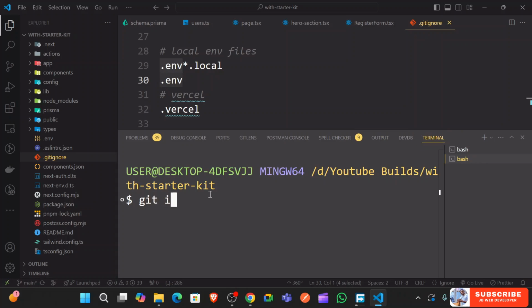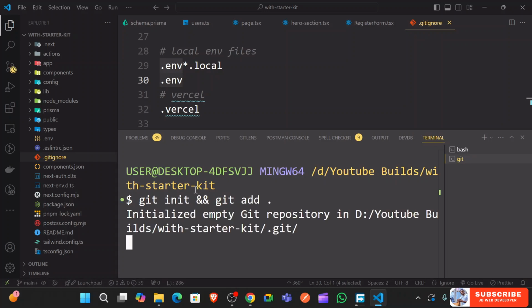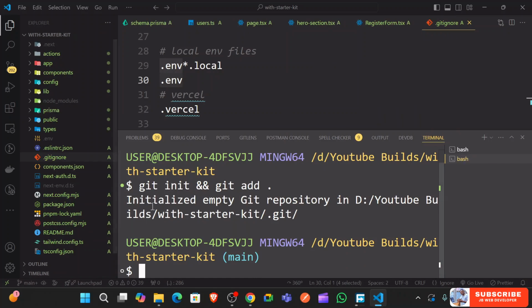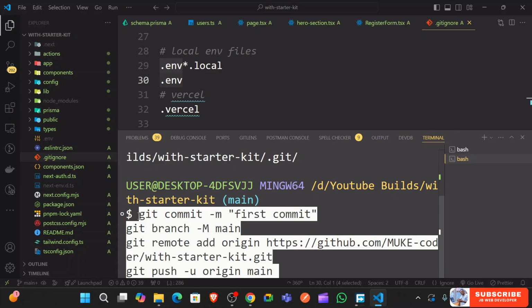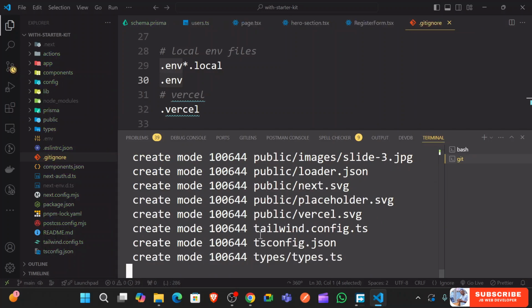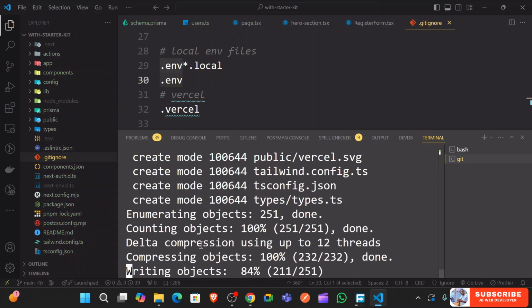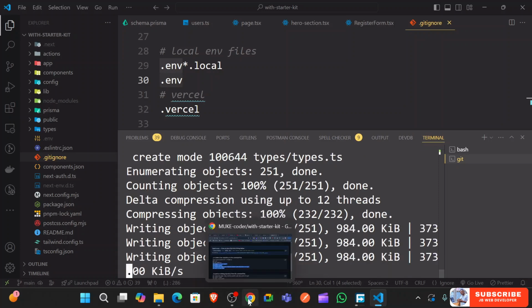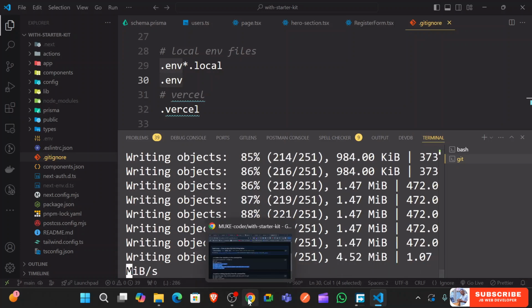So you say git init, and then git add dot, which adds everything. Then paste these lines, which do git commit, git branch, git remote add origin, and git push. You paste all of them at once, and they do the whole magic and push this to GitHub.